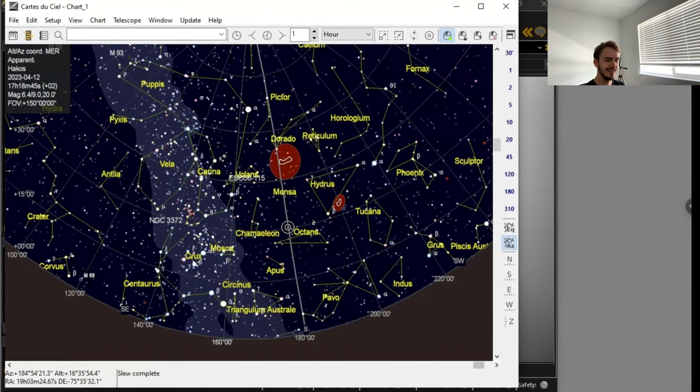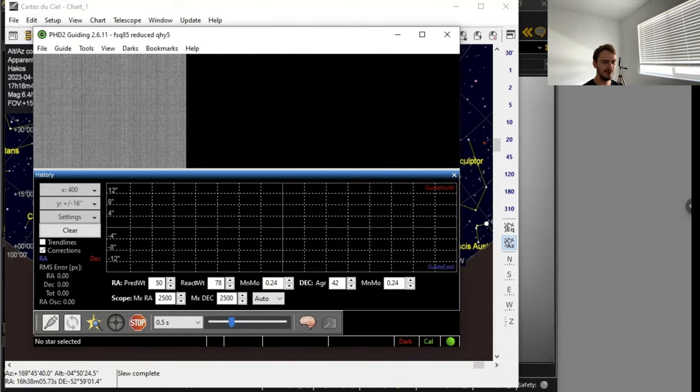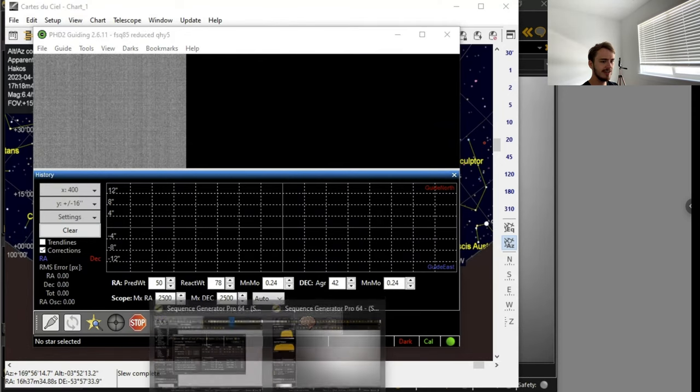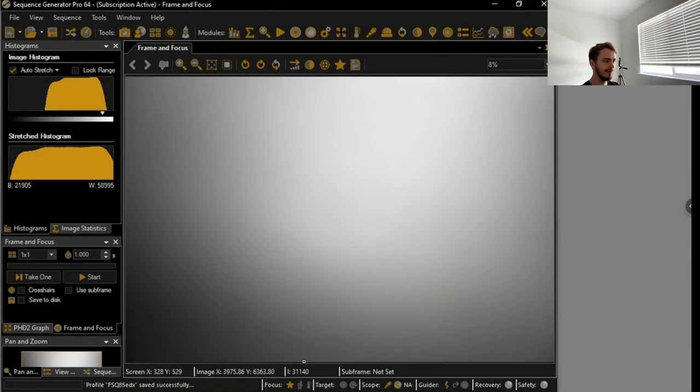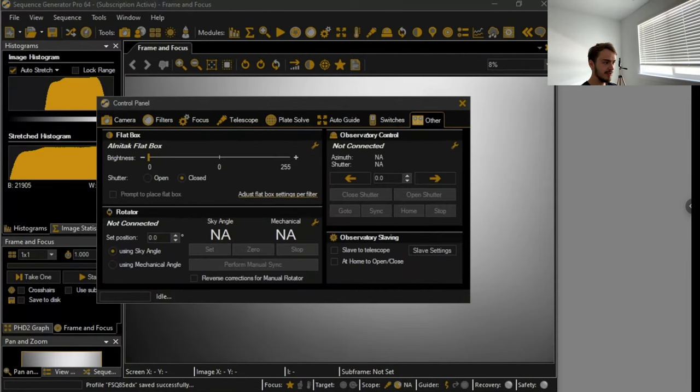This is the planetarium software at the moment. It looks like we're pointed around the South Celestial Pole, which is pretty crazy. All right, I'm gonna start looping some guide exposures. We'll see if... Oh, I need to open my flat panel. I forgot I have an OAG. Yeah, they PA'd for me and everything. They did polar alignment with the ASIAIR, so all that is done. It's ready to go, apparently. We just gotta open up the flat panel.